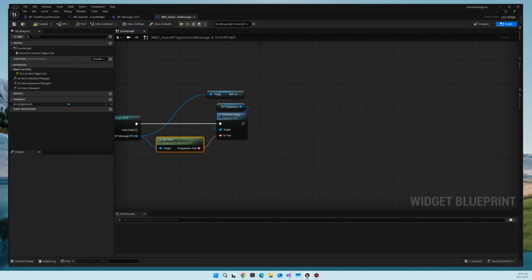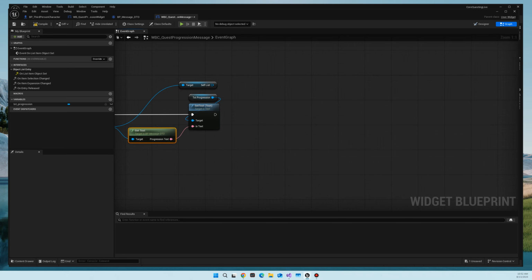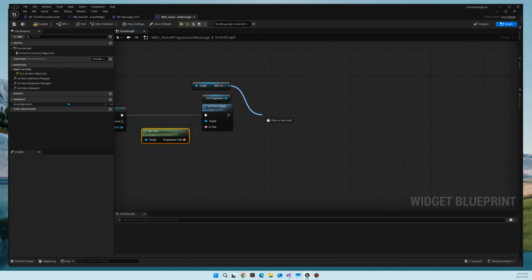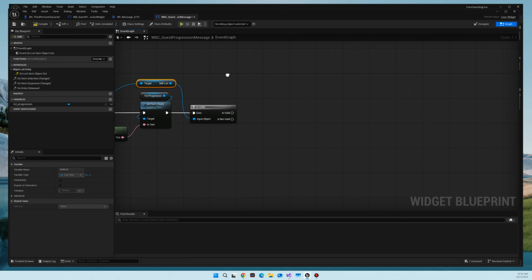I like to do that because it makes this a little bit easier and cleaner to manage up here. So once this is done, I'm going to make sure that the object we're going to be passing in is valid. And if it is valid, then what I'm going to do is run a delay.